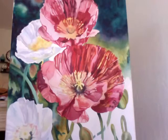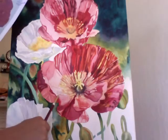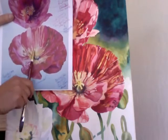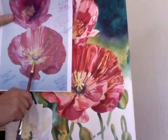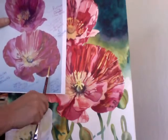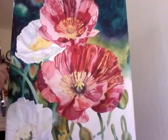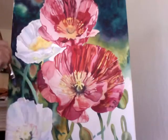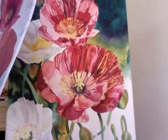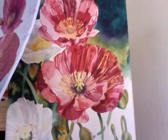And actually, look at my area here compared to your area here. You really did a nice job here. This looks great. I wouldn't touch this area. I would move in this area because the light is coming in this direction. So you can play with this side a little bit more. Okay?